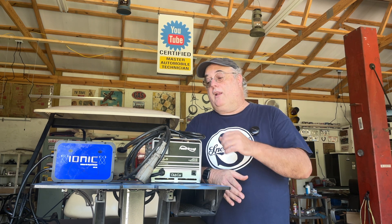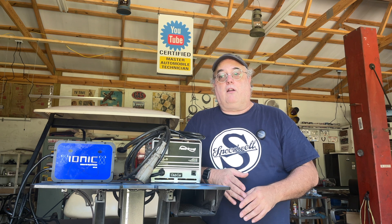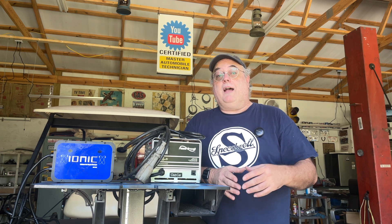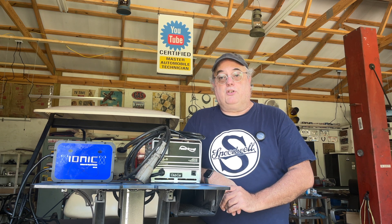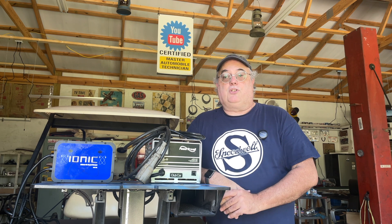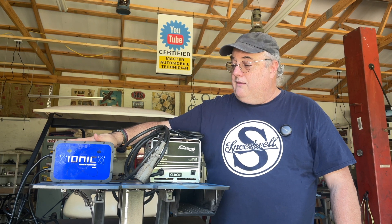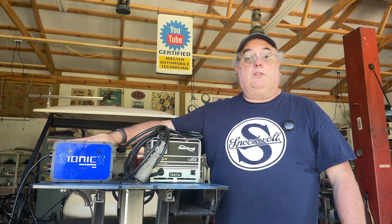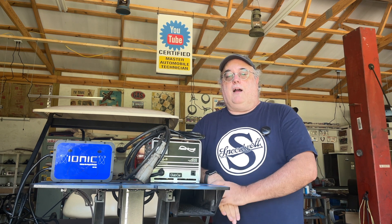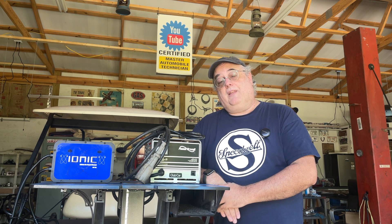We plugged in the charger and hoped to use the original charger that came with the golf cart, this one here. The issue with that is the old batteries are 8 volts times 6, which means you only need about 10 to 12 volts to charge them, but the new battery is 48 volts and you need more than 48 volts to charge it. In my zeal to save a couple hundred bucks, I didn't buy the charger, which meant I had to go back and buy the charger. We wound up calling the guys at Lithium Hub and they sent me this charger, which we plugged in to the battery. The battery was completely dead when we got it. It took approximately four hours to charge from nothing to full, and once we charged it up, everything worked like a charm.